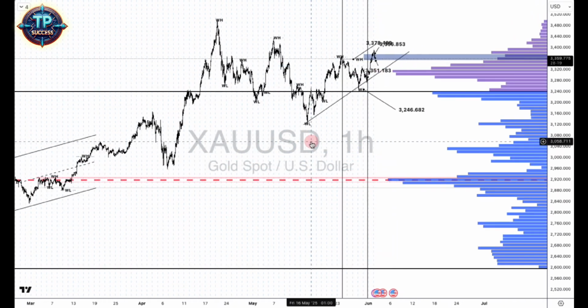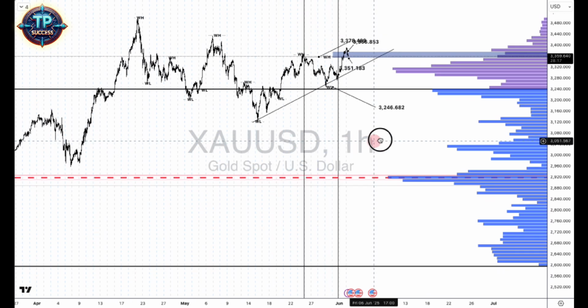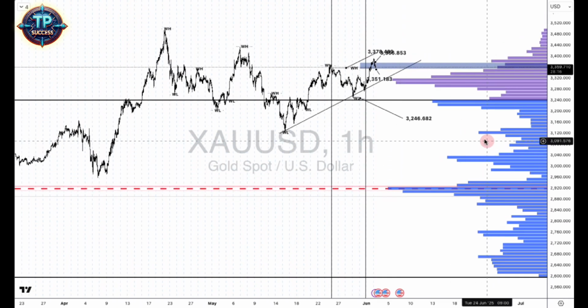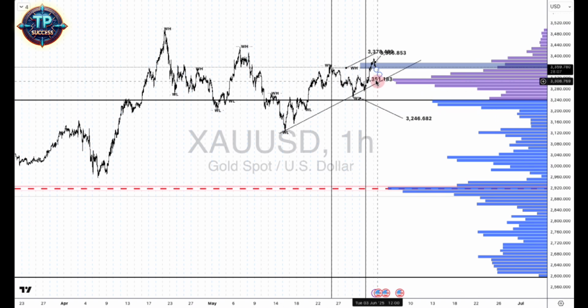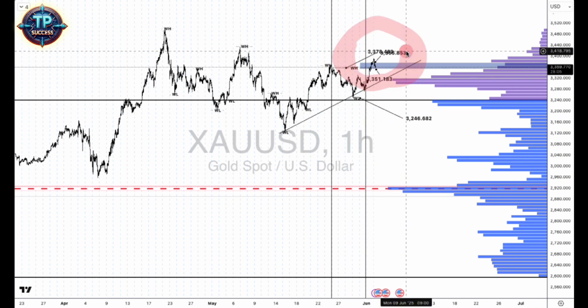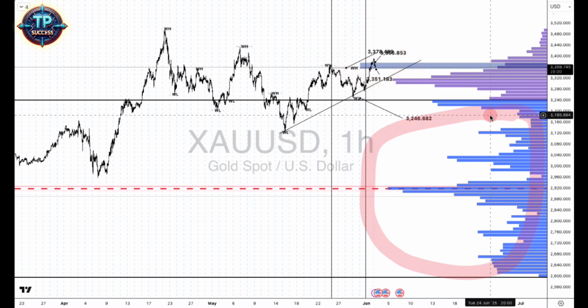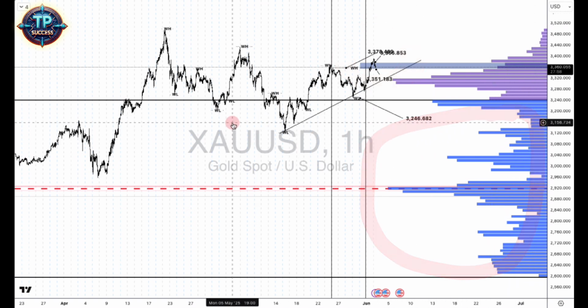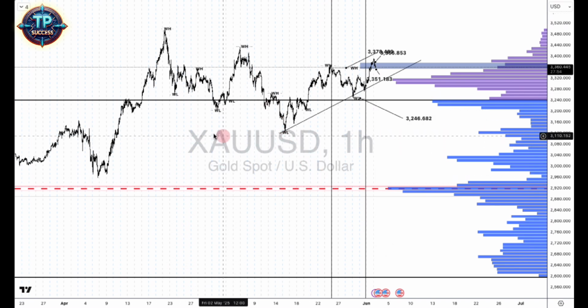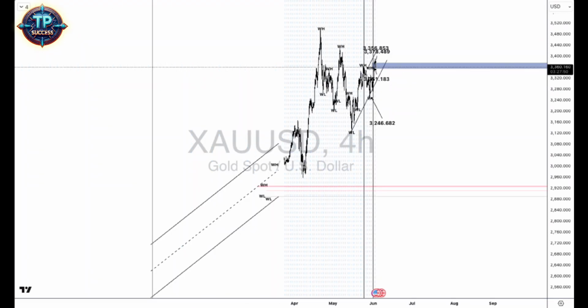okay, so this is the issue that we have right here. If we go to the 1 hour, everything shifts. Low value node price will be above the high value area, right, of the volume profile. So as you can see, price is in the low value area right now, and this is the high value area. This is why I keep saying that the volume profile is a bit of an art, right? It's a bit of an art. So the guide that I'm going to be working with off this volume profile is going to be on the 4 hour. Now let's see what happens when we jump to the 4 hour.